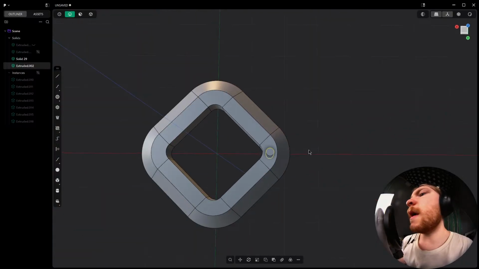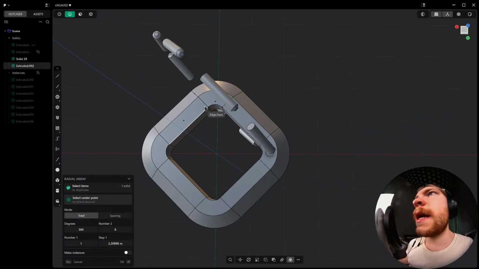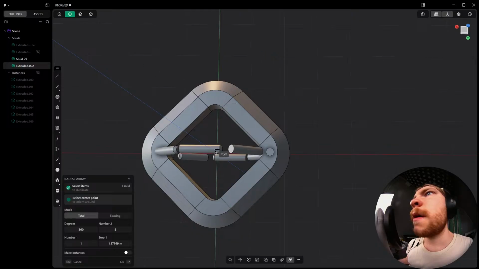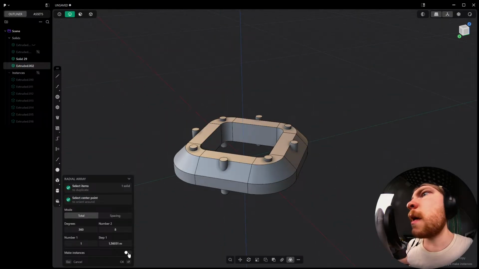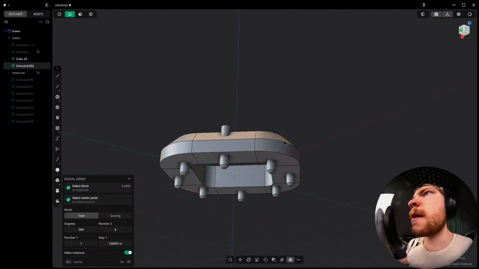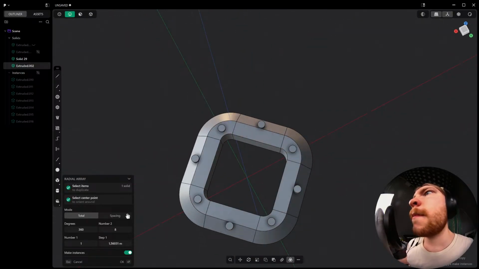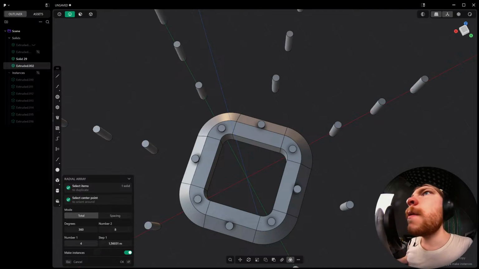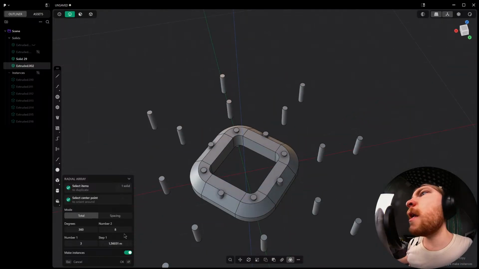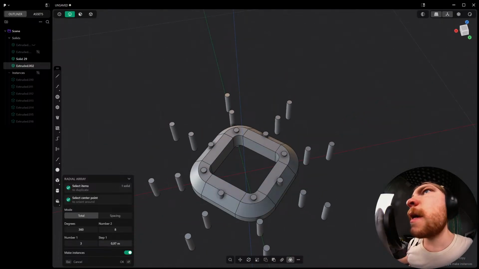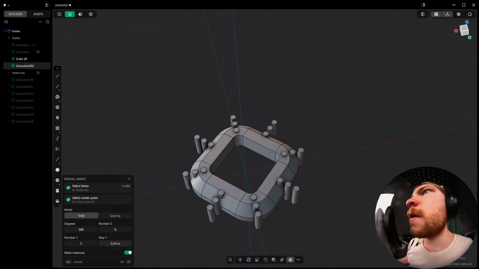Okay, if I do radial, no, in the center, and then make instances, and then ooh, yo, then I can make them closer together.